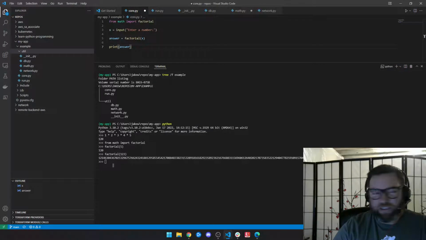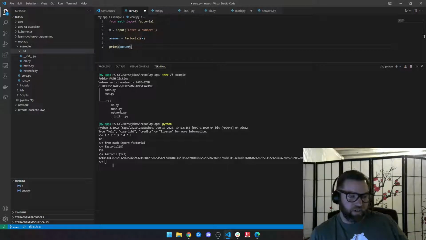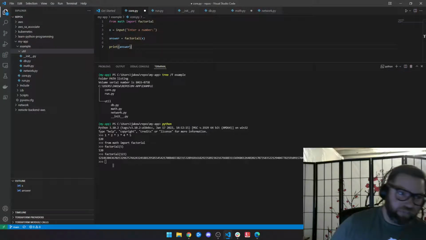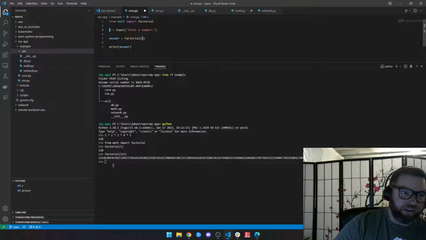So hopefully that explains a little bit more about the structure of Python code as we use it with modules, packages, libraries, functions. We already talked about objects before, so it could even have an object in here, like these are objects.